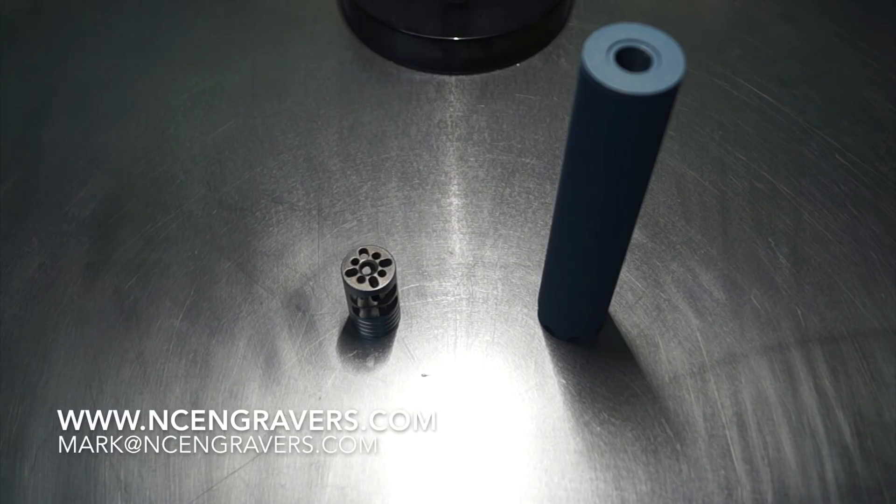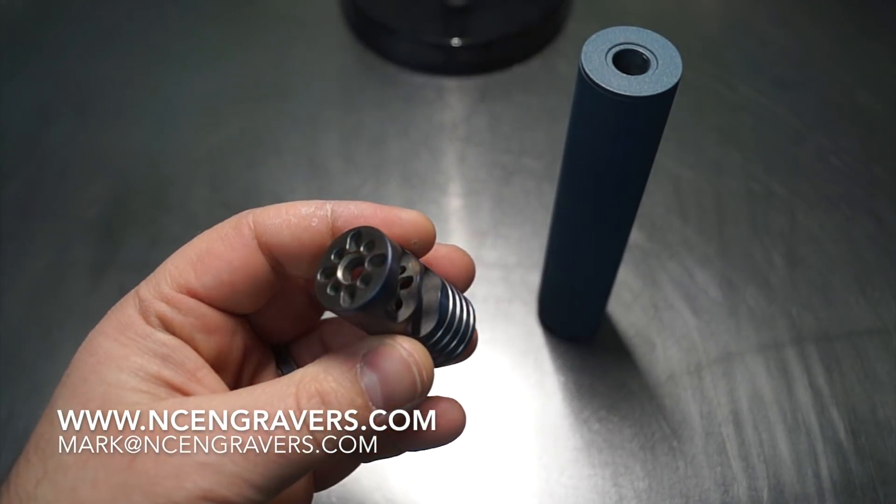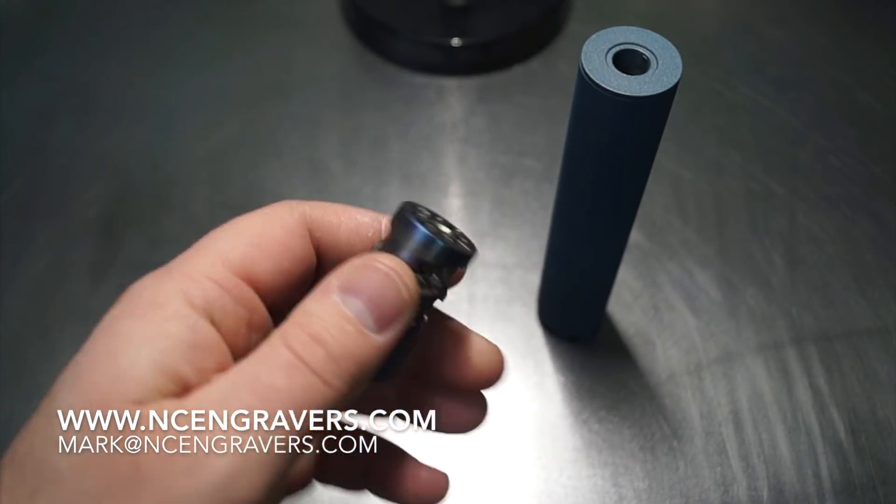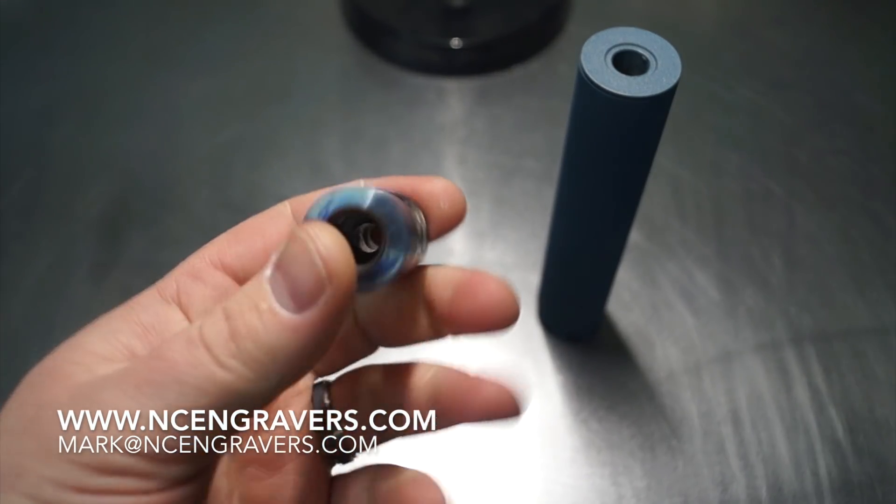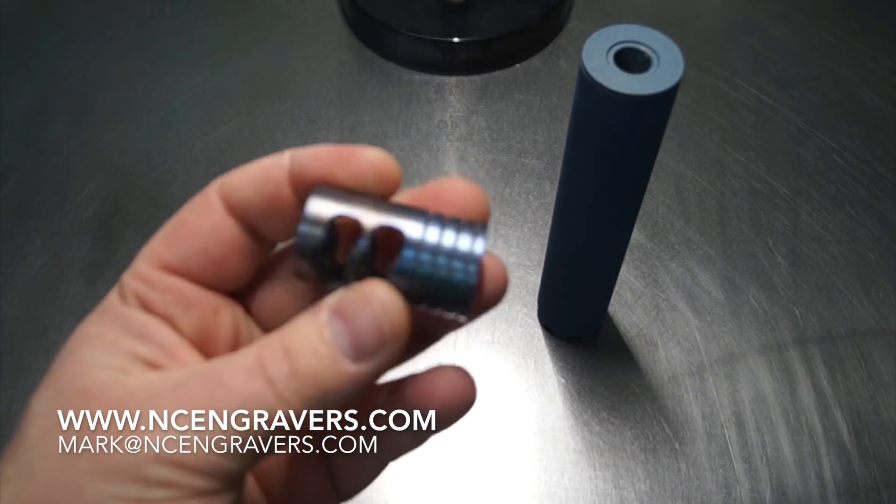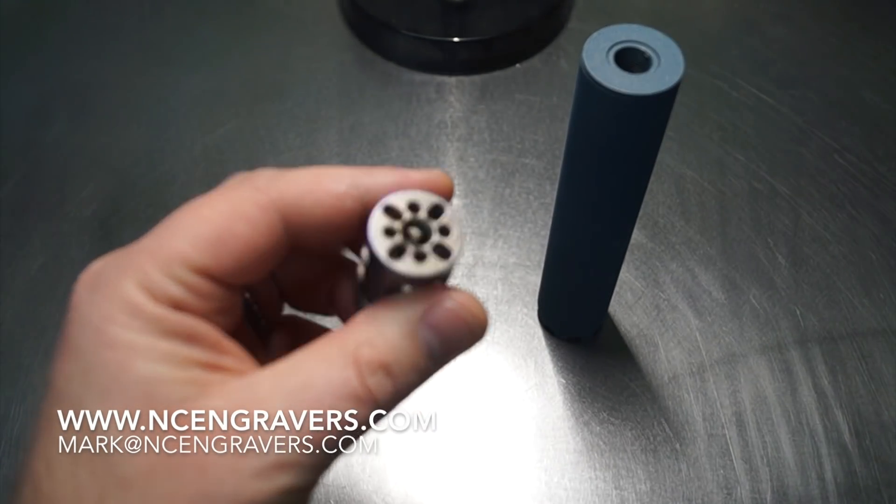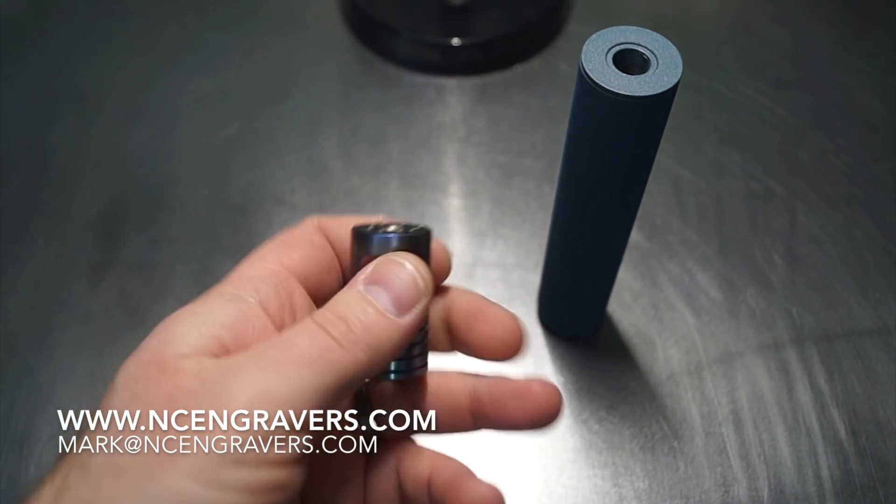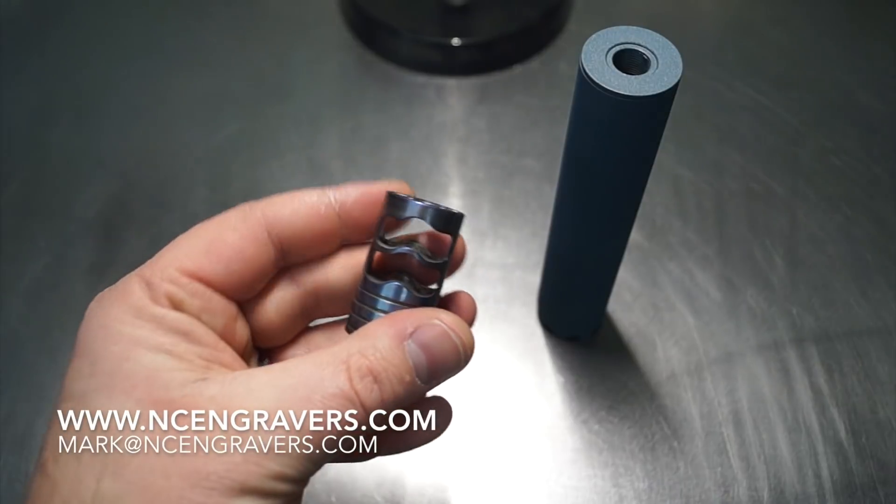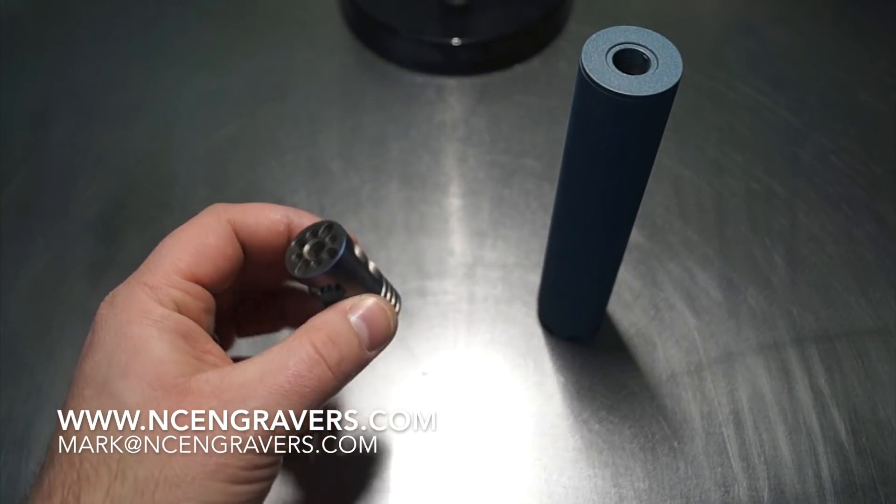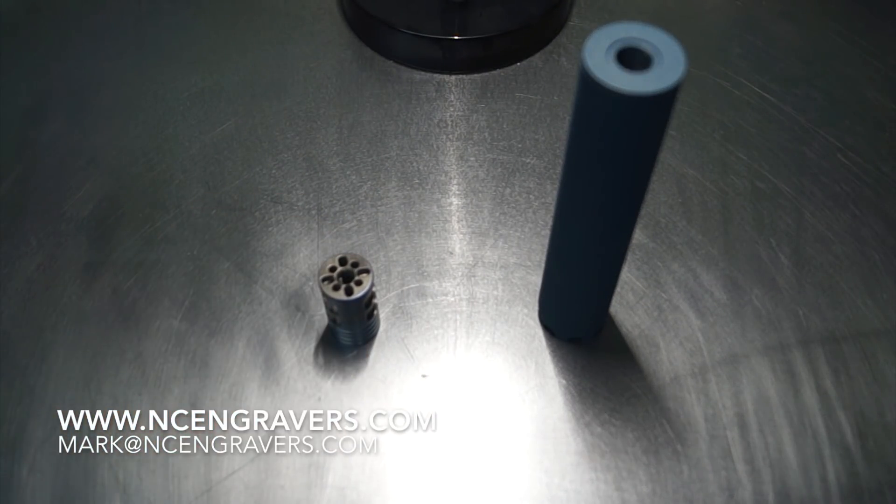But a couple of the big things that we haven't done on the channel before is build a suppressor or build a brake for some of the weapons. Some of the ARs, the AKs, the 10-22s, and some things like that. So what I wanted to bring out to you today is just kind of show you that in the past, I've made several different things, different brakes. This is a titanium brake. I spent a little bit of time anodizing it. It didn't turn out all that great. This is before I was doing major anodizing work. This is just kind of the beginning stages. But the cool thing is that I wanted to show you a little piece of what would be my history of kind of where I came from. A lot of the products that you guys don't see are reasons why I got into the machining business for myself.